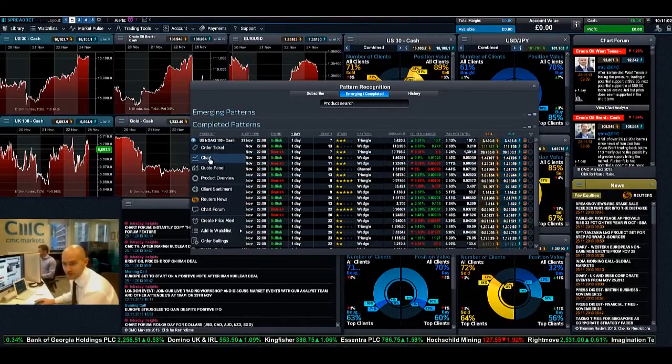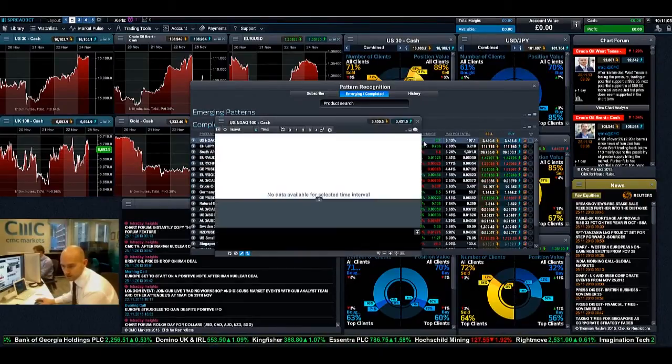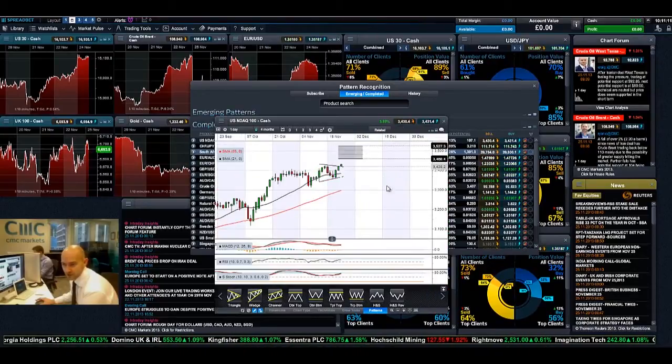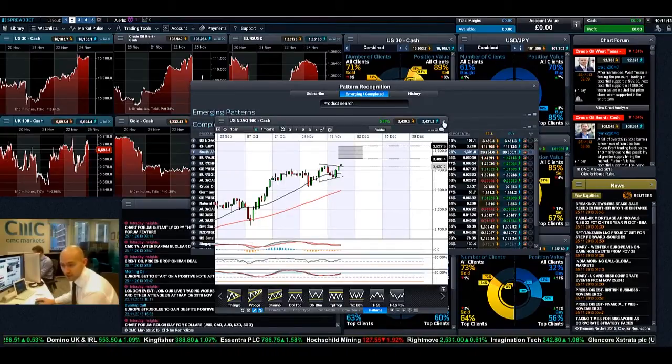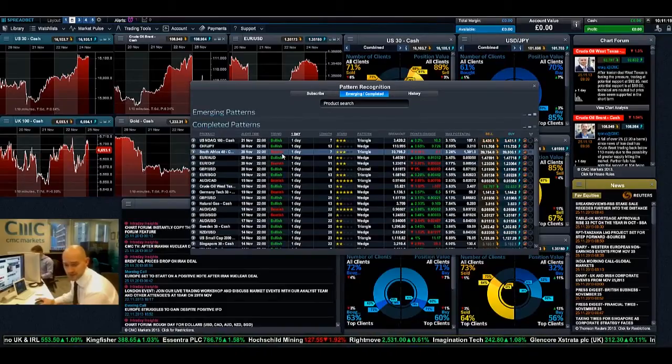So if we have a look at the US Nasdaq right here, I can already see it's gone quite far into profit right now. Well, actually, it's still got a good bit still to go. It's eyeing up higher gains, and I just leave that running in the background. Whenever new opportunities come in, I check them out, and if it fits into other parts of my analysis, it can be a very, very useful tool.